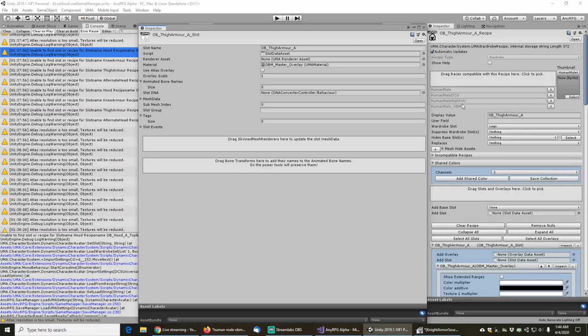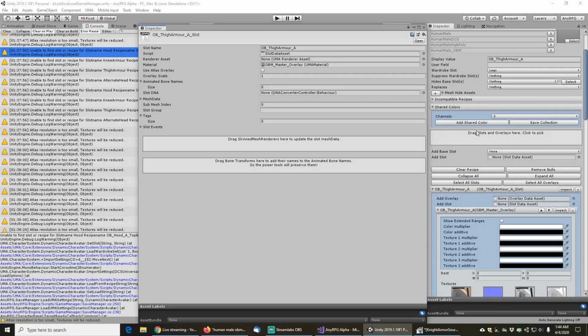So that worked for us, because we were able to assign it to the wardrobe slot of the legs.